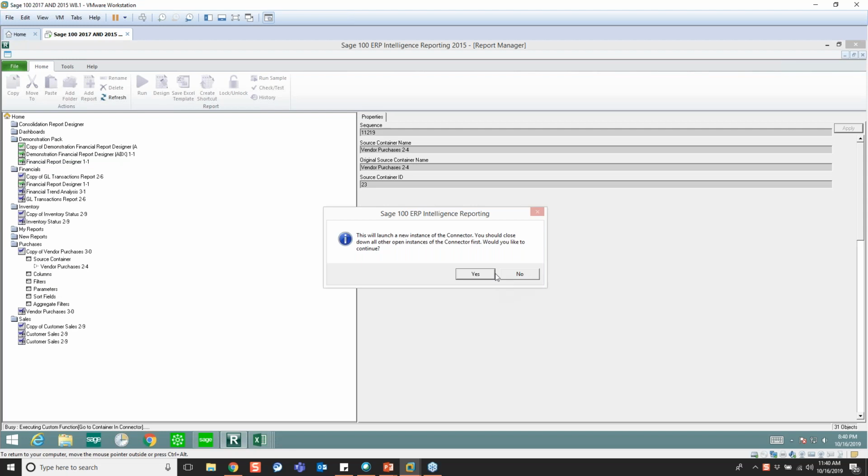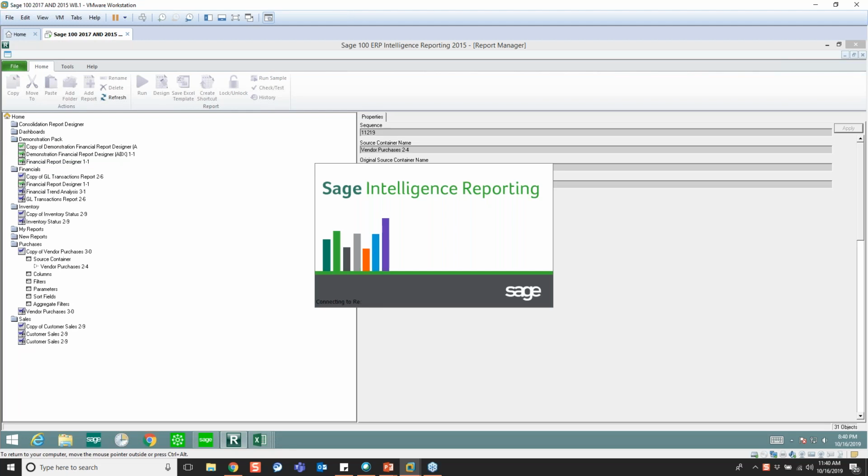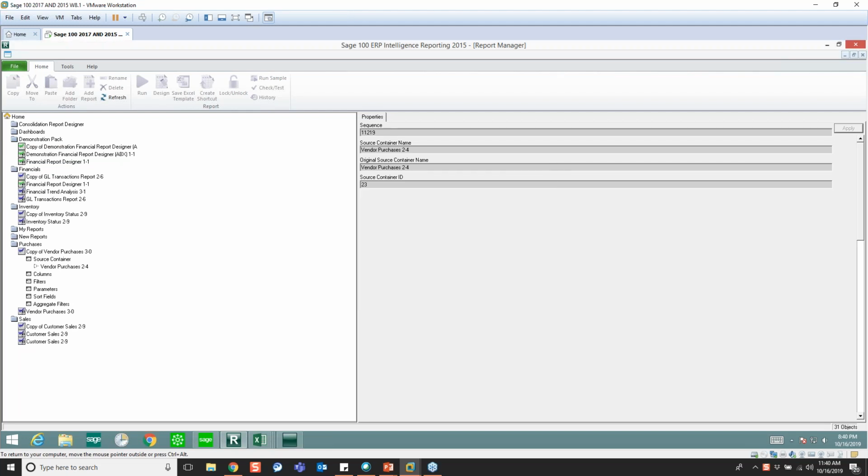By going to it, it says, well, I'm going to open a new connector, because sometimes you might already have it open if you happen to have the connector module. So this is just reminding you. I don't, but it's reminding me anyway. So it's opening the connector. Now again, this is a little more advanced. This is something DSD would most likely be working with you on rather than yourself.